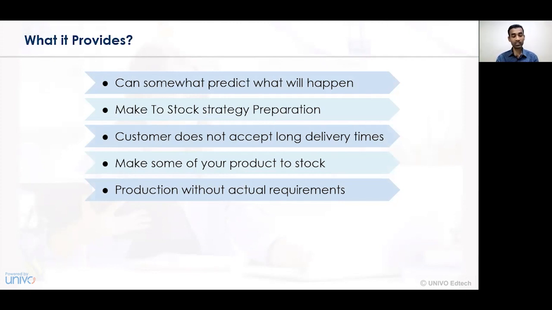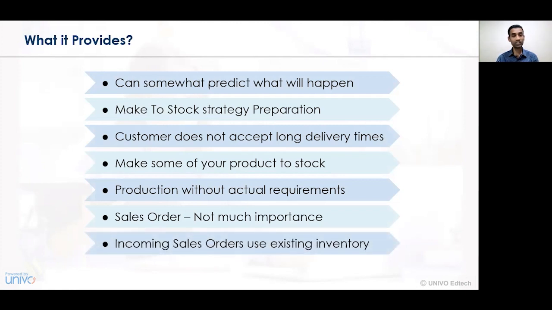All those decisions have been undertaken in an effective way with the implementation of MTS as a strategy. Sales order is not as important. So here in this case, the order that is being placed is not essentially important, but what order is coming from the consumers, what the demand level is, all those factors need to be seen in an effective way on a prior basis.